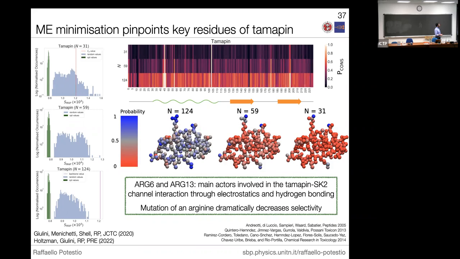So you essentially have a likelihood of an atom to be part of a configuration of minimum for the mapping entropy. And you see that those atoms that have a high value of the probability, and therefore they typically appear in a solution of the mapping entropy minimization protocol, are those that carry out an important biological function in that, for example, in this case of this protein, are the ones that interact with the natural substrate of this protein.